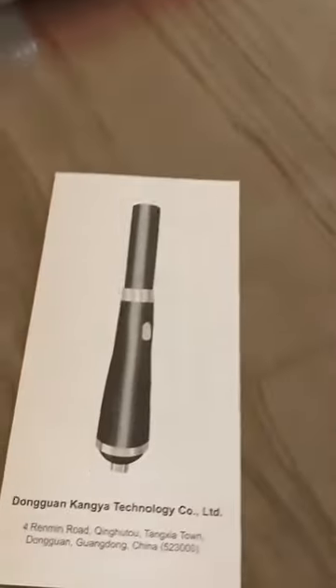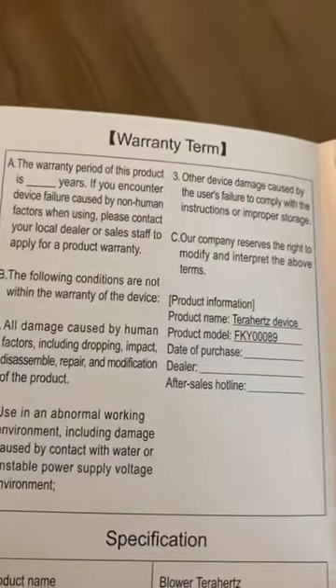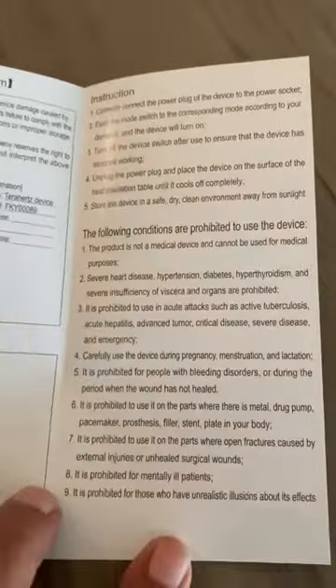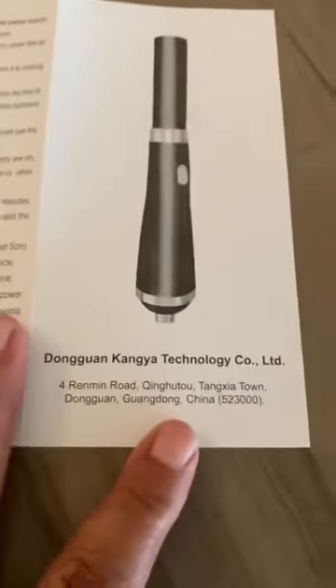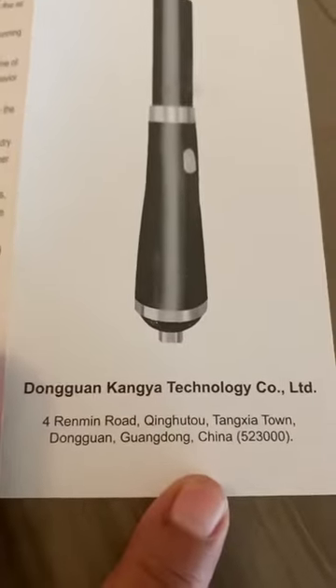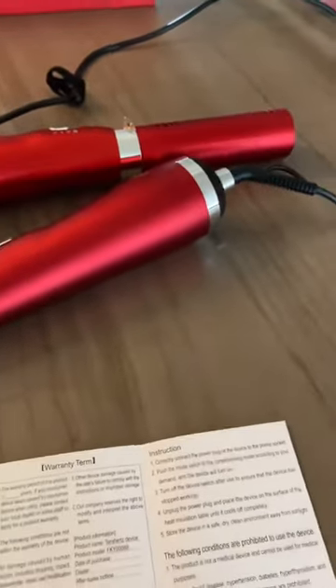This is the insert that came with it — 'dong' — this is the manufacturer in China of this knockoff. It turns out that this guy was an iTeraCare distributor; he signed up to become one on February 10th, and I just received that invoice. Evidently what he did was get his iTeraCare, send it to China, and have them manufacture a knockoff — and now he's calling it something different.